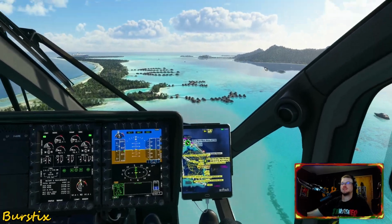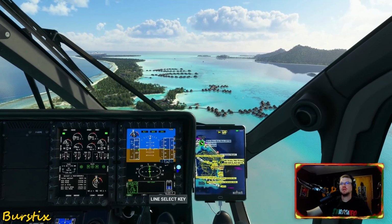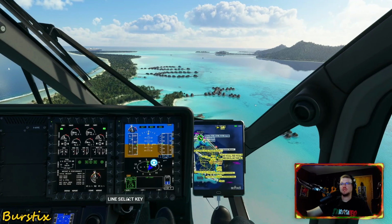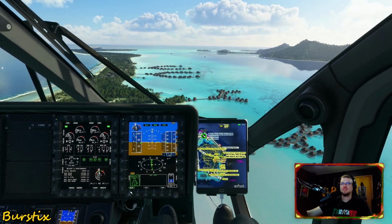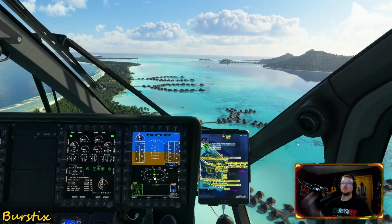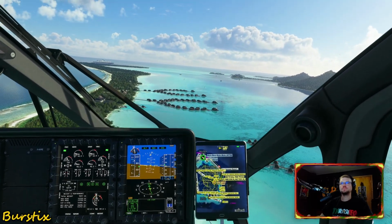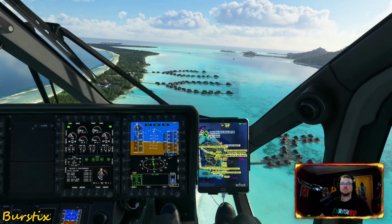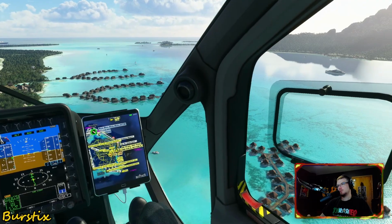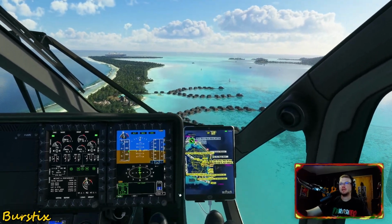I mean, like I said, I had a small bit of trouble with the couple and decouple, but basically what that's doing is when it says decouple, if you click that button, it's going to decouple it. If it says couple or CPL, when you click that button, it's going to couple it. You can't do it until you're off the ground, so you do have to get into a hover, or just in the air in general, and then it'll allow you the navigation to fly it.